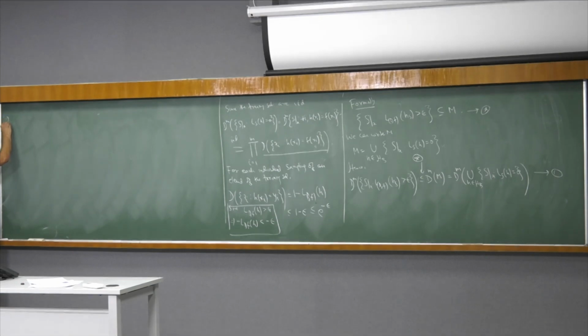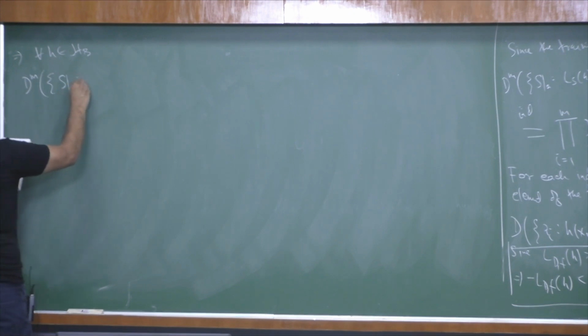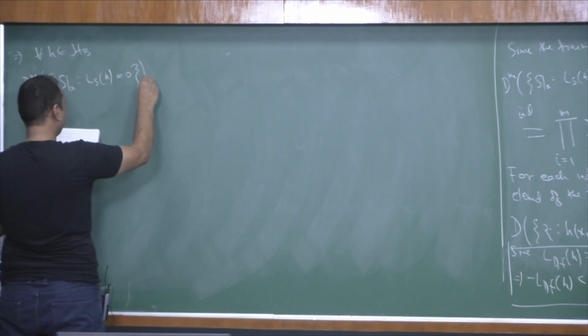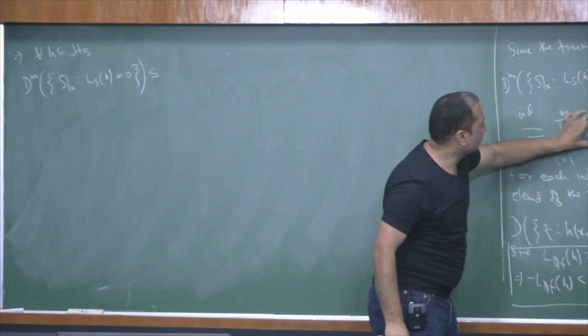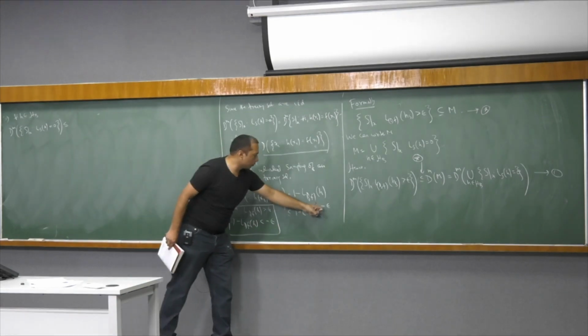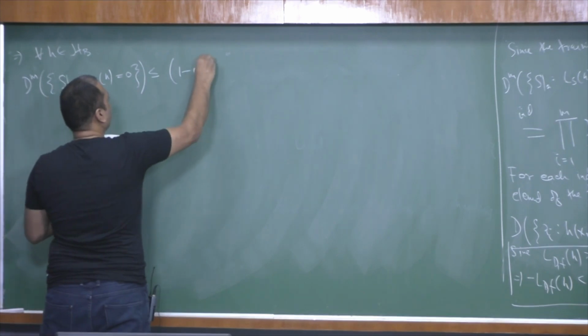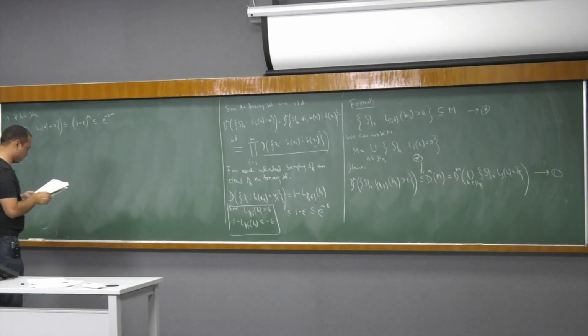So this implies for all h in the bad hypothesis class, we have D^m of S restricted to x, L_S(h) equal to 0, is less than or equal to, so here I did a bound on each of the terms. This was less than or equal to e to the minus epsilon. Now there are m of them multiplied, so it will be e to the minus m epsilon. Okay, so this is less than or equal to (1 minus epsilon) to the m, which is less than or equal to e to the minus epsilon m, right.